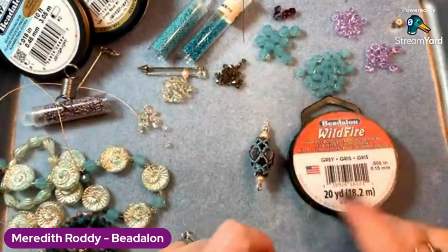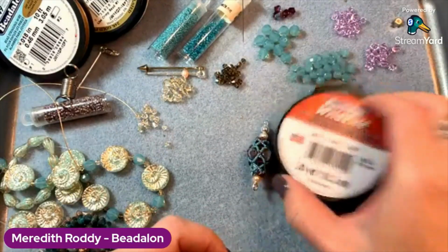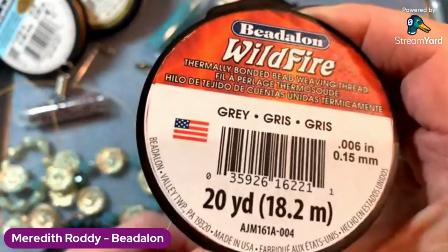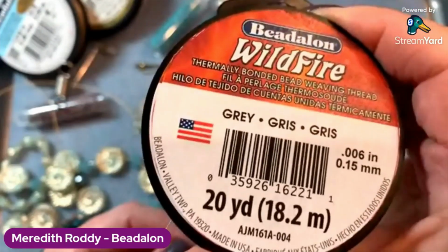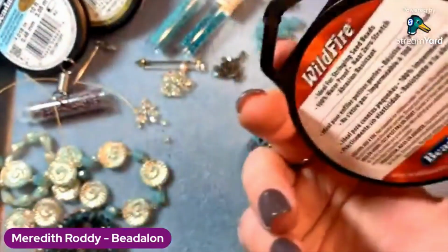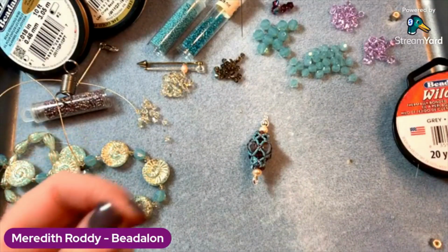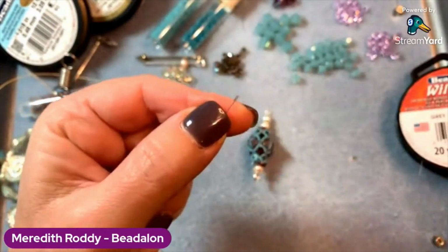So one of the colors that I saw that Artbeads has on their website is the gray Wildfire. And I felt really bad because I don't use the gray that much. There's literally no reason that I don't. It's just I get in the habit of using my favorite. Well, right. And so I use the green, and now I've transitioned a little bit to using the new tan color, but I love this gray. And so luckily I had some, and I was able to use it.